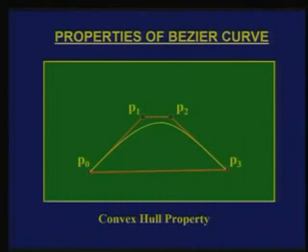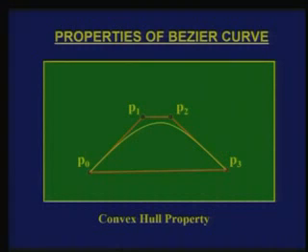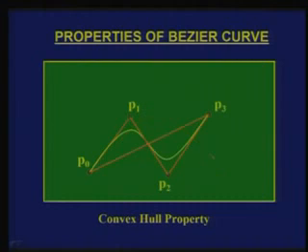Now I think this may not be clearly evident. Suppose I change the order of points slightly. Suppose this is my first point, then I take this as my second point and come back to this as third and fourth. Then you have a totally different curve, which still lies inside a polygon. I think I can show you an example.